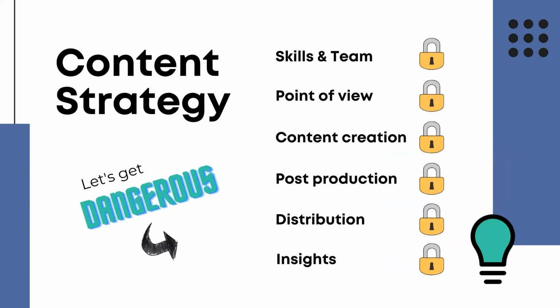So I really break this down into 4 keys, 4 steps, however you want to look at it. And so really, number 1 is, what are the skills and or team that you need to get this done? And then what is the point of view? What are you going to be talking about? What does your audience care about? How do you formulate your point of view to communicate something that's worthwhile to build an audience?